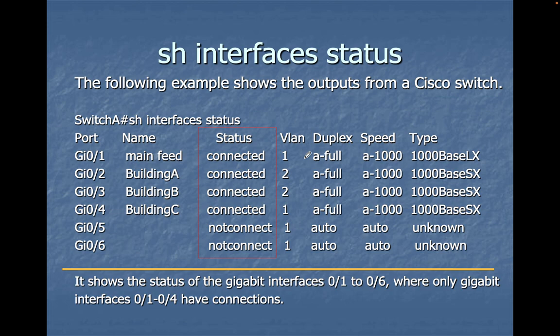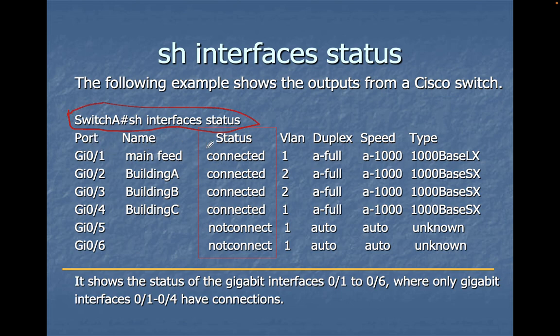For example, these are all Cisco switches. This shows the output from a Cisco switch. You type Switch A, hashtag, show interface status. If you run this command, this is what you get. All of this will be displayed.